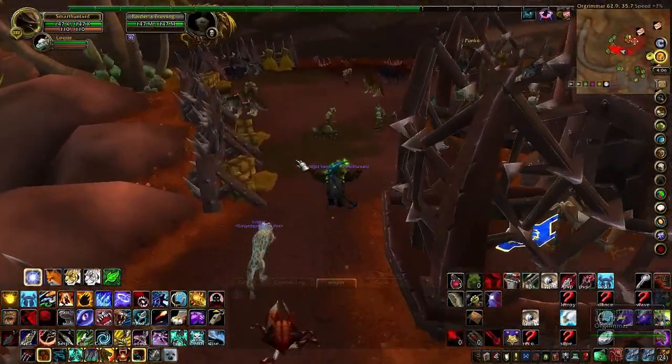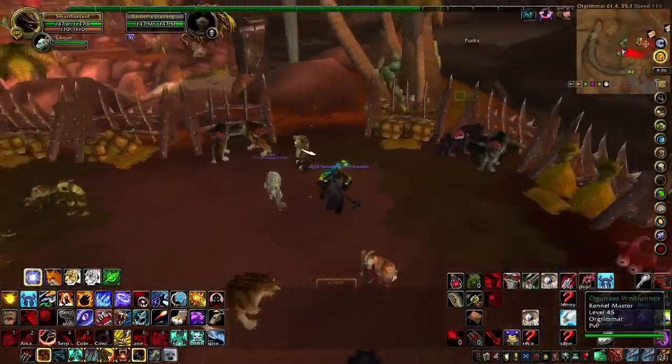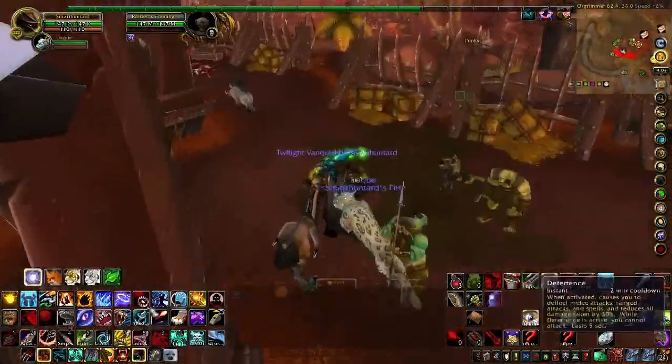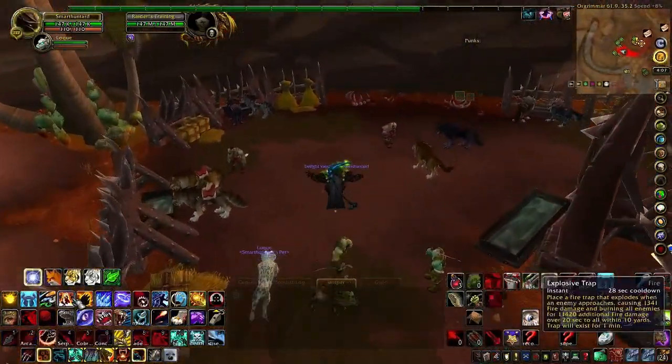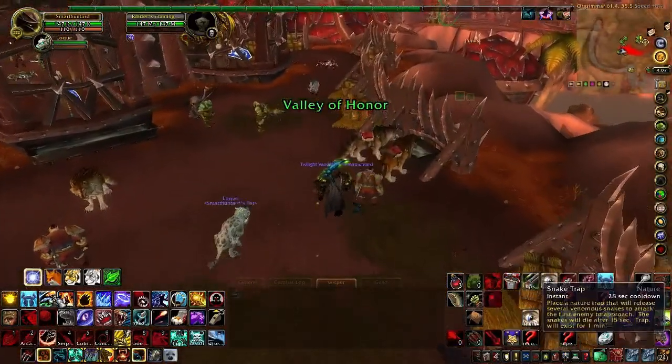Because a DK could use Blood Boil and just ignore them and keep capturing the objective. But most people don't pay attention and then just keep getting bit by them. And since the explosive trap does a pulse thing, I think that one also keeps interrupting. It's hard to tell though. I think the snake traps are more effective on that.